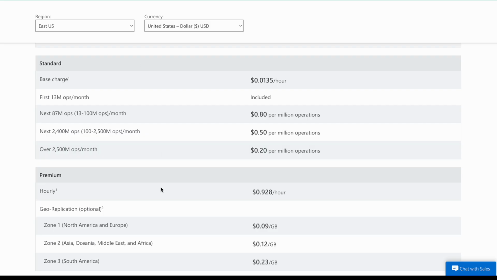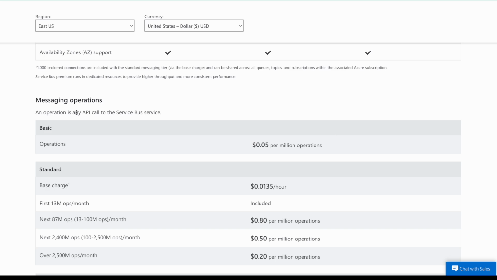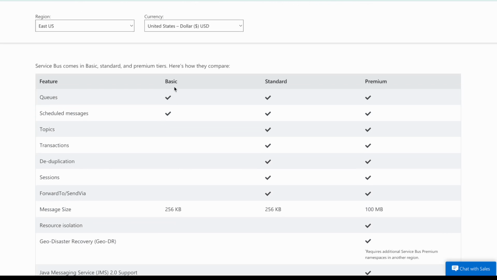Also, if you go with standard and premium, you have a cost which you have to pay every month. It is $0.0135 per hour, so you multiply it by 24 for the cost of one day, and a month has 31 days, so you multiply that by 31. It's around $10 something which you have to pay in any case, and after that you pay according to usage. With the basic tier you do not have that, but again the basic tier has limited functionalities. In my case it is according to my needs, so I will deploy service bus with the basic tier.